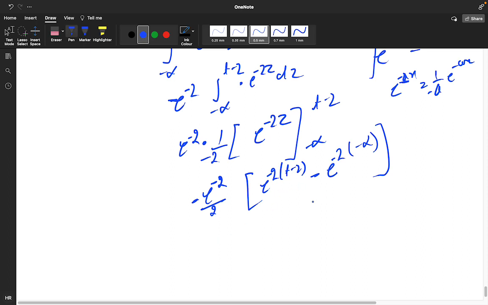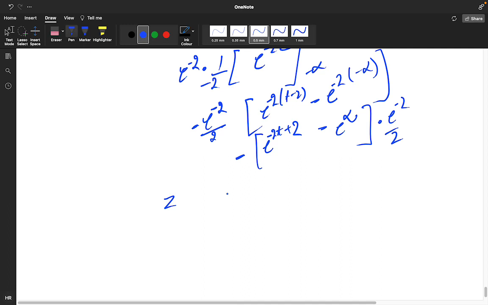So this is giving me some value like this. So minus e power infinity is coming, and you are getting a function, and this will be e power minus 2t plus 2, and here it is e power minus 2 by 2 with a negative sign. If you solve this, e power infinity minus e power minus 2t plus 2, e power minus 2 by 2. So put the value, this is your h of t.